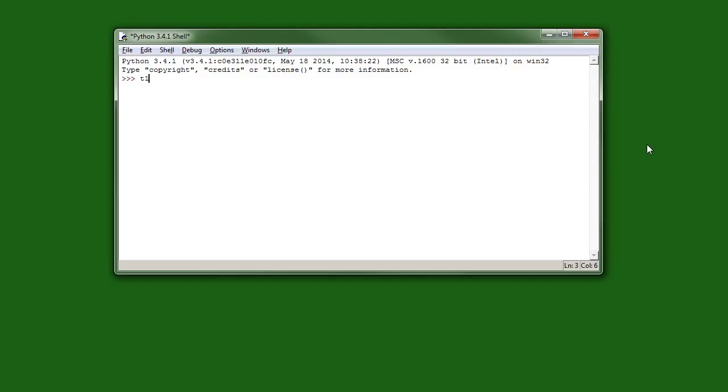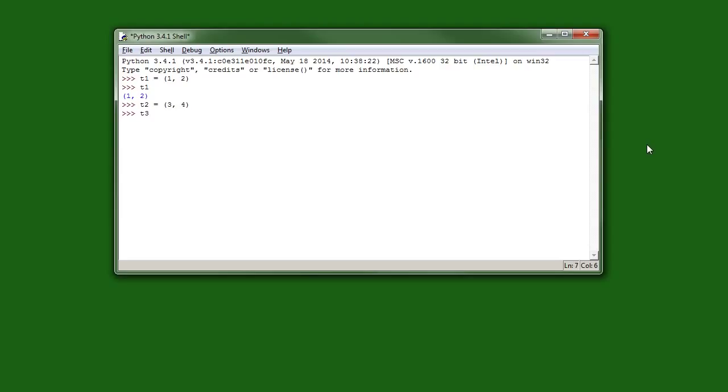We'll just call it T1, and we'll put two numbers in there, just like that. So we have our tuple saved as T1, and we can reference that again, and we get 1 and 2 back. And we can make another tuple here called T2, and we'll just put two other numbers in there as well, just like that. So we're not able to modify either of these two tuples that we have saved right now, but we can add them together.